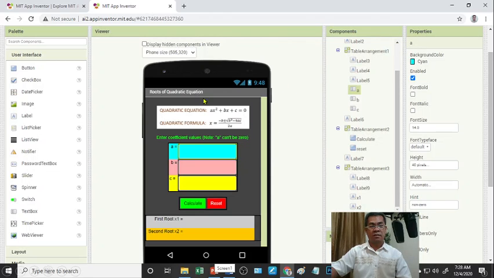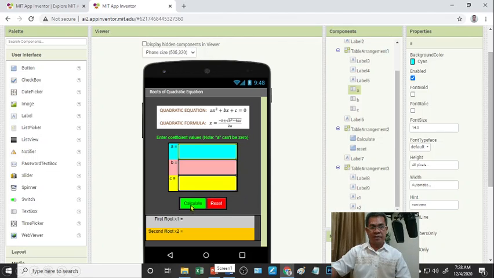By the way, there's something that we need to do before going to blocks. In order to have a convenient process in doing the blocks in programming, we have to label the components properly. For example, this one should be A, and this should be B. To do it, click A, then click name, then type in your target variable. These are the input values. Anything that will be put in the text box will be assigned to A, and this will be B, C, and so on.